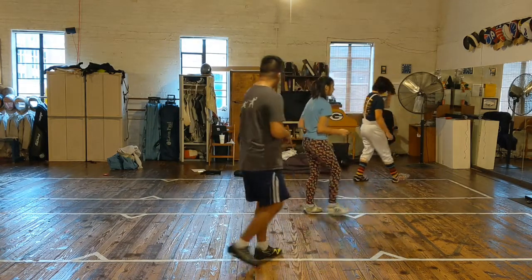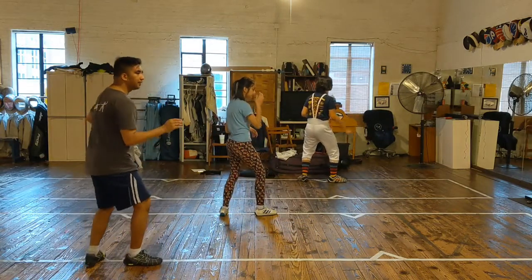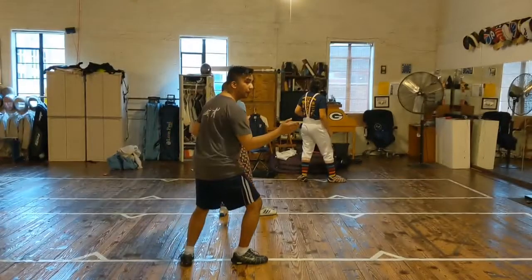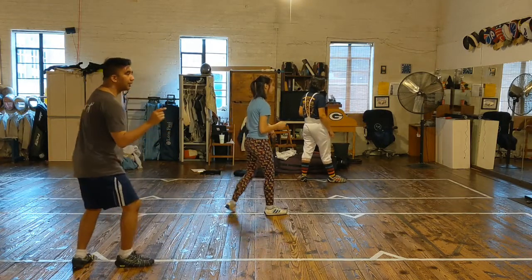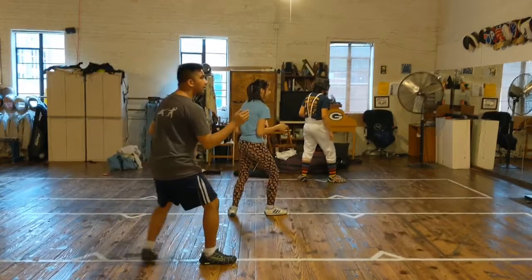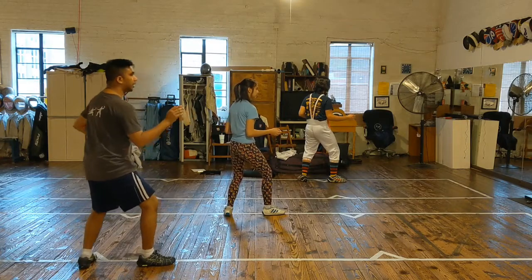Good. Now we're going to do double advances. All right? So double advances, start off a little bit slow and then speed up with a back foot. Ready? So they're not big double advances. A double advance should be about as long as 2 advances. So double advance, not quite as far. All right, ready? So double advance, guys.